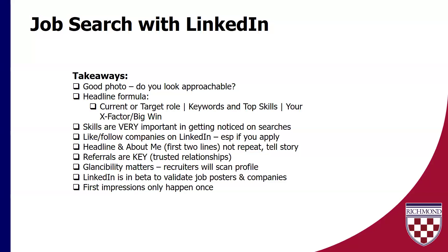The headline formula — I love this because this is one of the questions I always get. Your current or target role: career advisor, recruiter, wherever you are, if you want to stay what you're doing currently, do that. If you're looking to move around, or wherever you're targeting to be — a career change, a little bit of a pivot, or moving up to a more managerial role — add a couple of keywords and top skills related to those desired roles. That's going to help you get picked up by the algorithm. And then perhaps think about maybe an X factor for you, or like a big win.